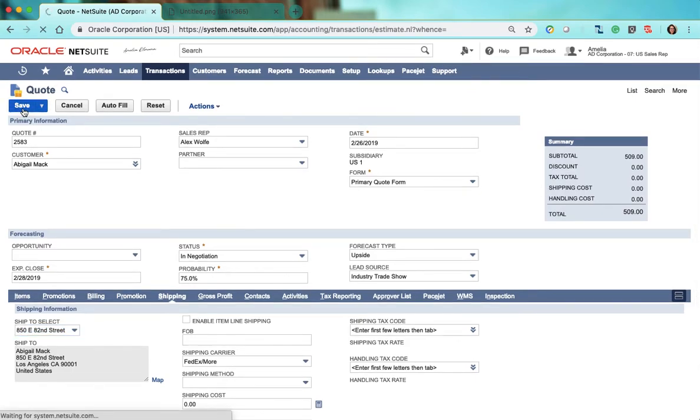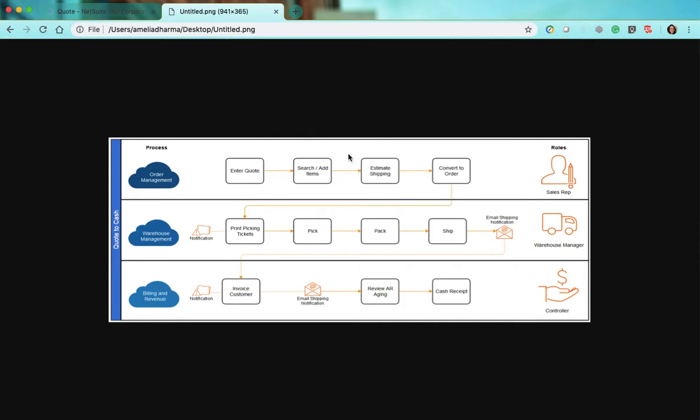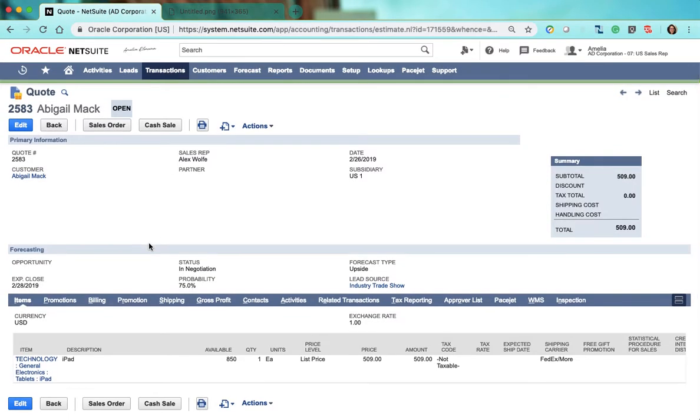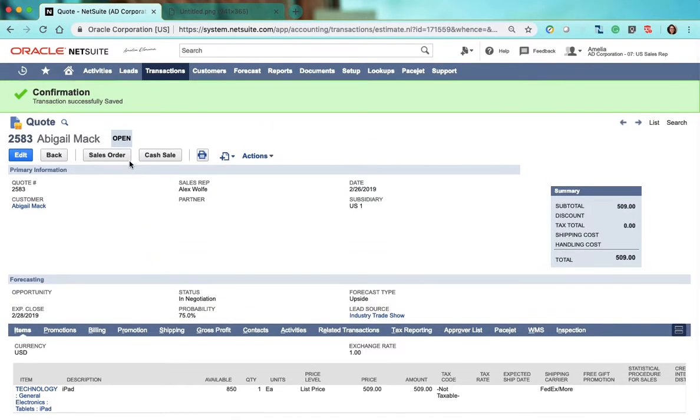So after we save the quotation here, let's say we already have done this quotation, we will be converting this quotation into a sales order. So using the same rules, we will convert this quotation to a sales order. There is only a single click which we can just do to convert the quotation to a sales order.